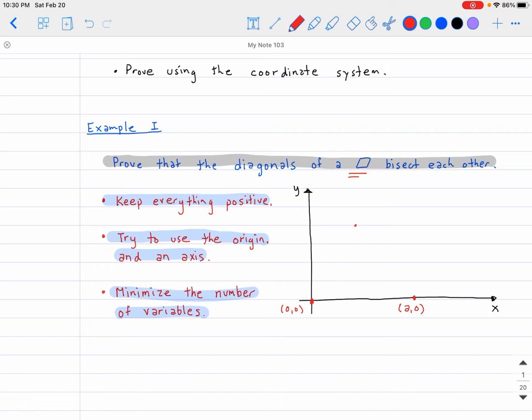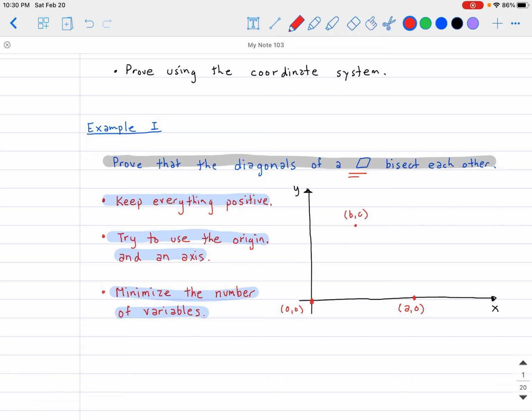So somewhere out here, we're going to go ahead and call it B comma C, because we don't know anything about the x coordinate, nor do we know anything about the y coordinate. We have to introduce new variables in this case, so that's why we have to use B and C, because you don't know if there's any kind of relationship between A, B, and C for the time being.